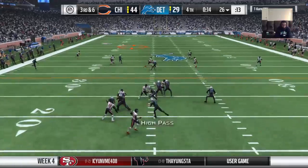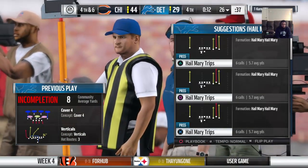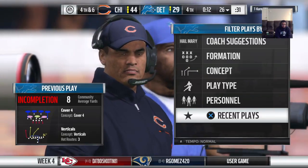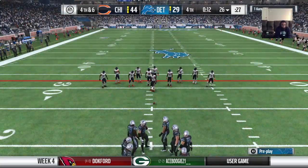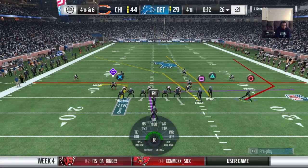On 3rd down, Mariota. He's going to let it fly. And that's going to be incomplete. 12 seconds left. Sure, that pass was incomplete as they made an attempt to get a big one downfield. But that's okay because the second part of that is if you don't get the completion, at least you've told the defense you're trying to stretch them out a little bit, and they may have to change accordingly. The motion man is Tate.